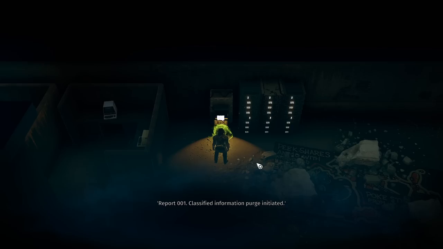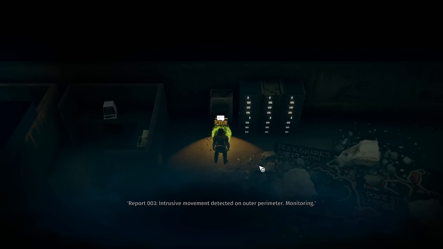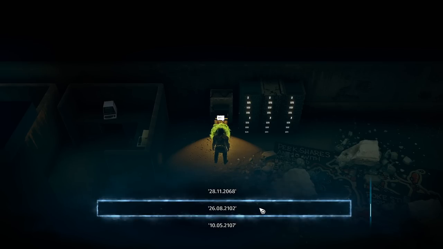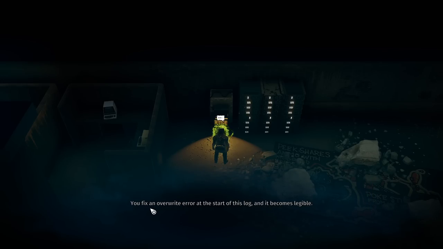That's a year later. Classified information purge initiated. Report 2. Erasure complete. Command cleared. Fully autonomous security system activating in T-minus 30 minutes. Report number 3. Intrusive movement detected on outer perimeter. Monitoring. Report number 4. Intruders retreated without engagement. Monitoring.